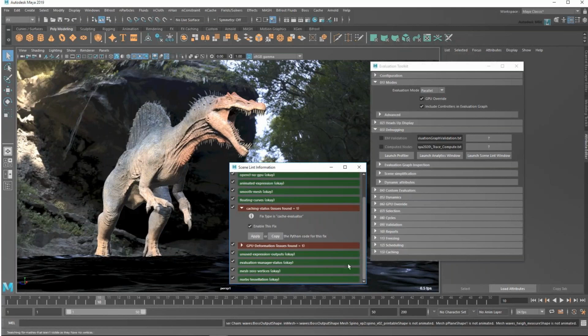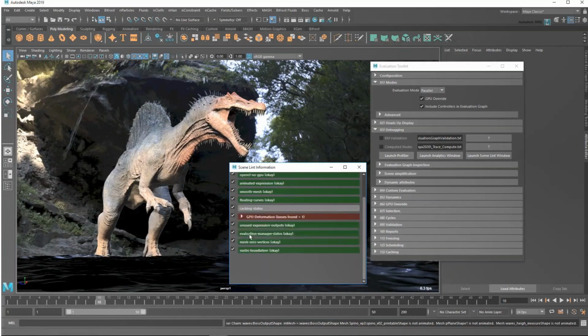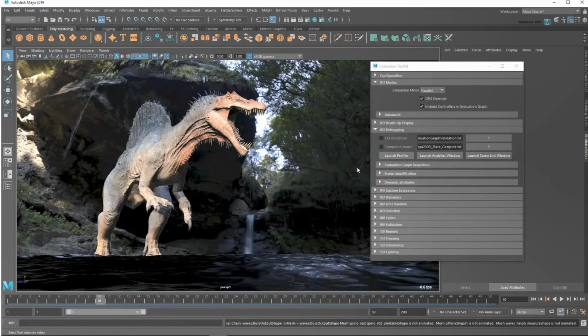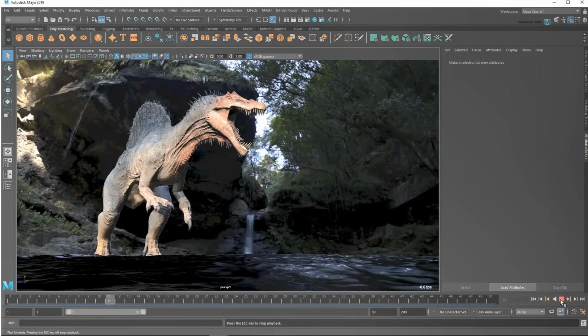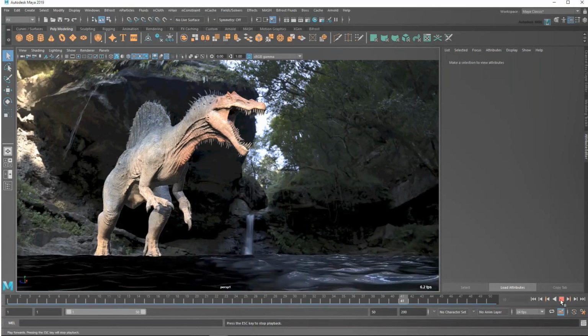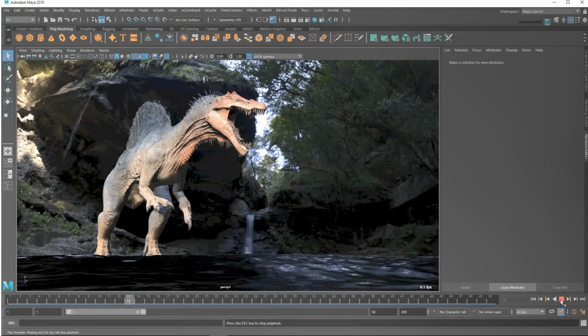So I can click on the cache option there, and you can see the blue bar running at the bottom of the time slider, which means the caching is active. I can also select apply to all selections, so anything that is going wrong, it fixes for me, unless the software cannot fix it because it's in your hand. And you can play and see the scene has much faster playback now as compared to the previous one.